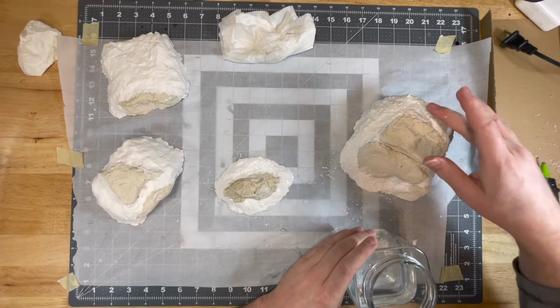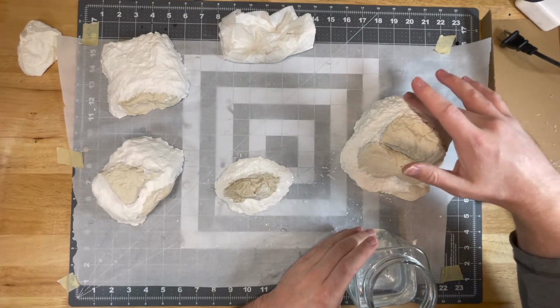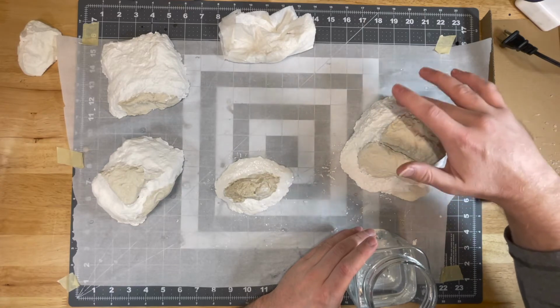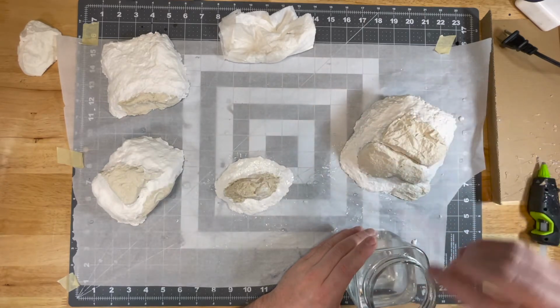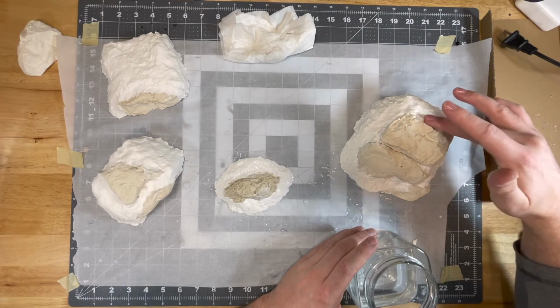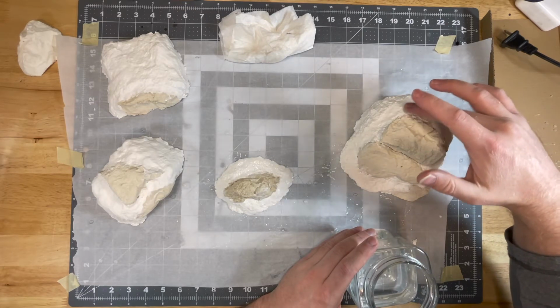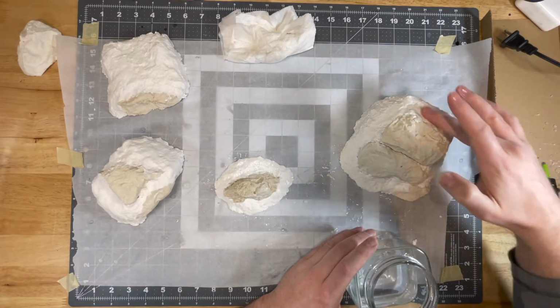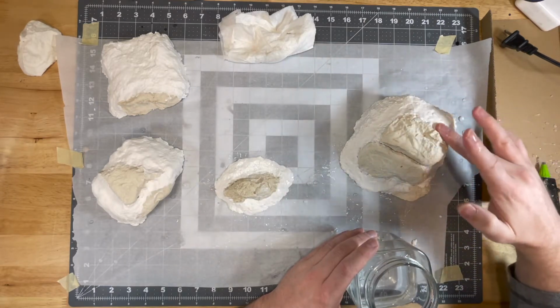I then did one final pass smoothing out areas that I wanted to be smooth. The piece that I'm working on right now, I ended up adding to it, making it a little bit bigger because I did leave the backside just as a flat exposed edge of foam, thinking that I would just use it on the edge of my maps, but that was silly of me, so I ended up adding a little bit more onto it, as you'll see in the end.